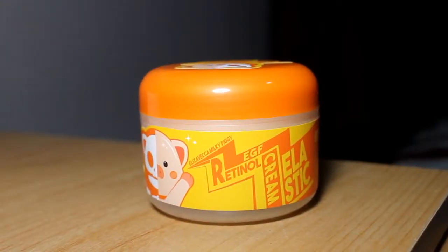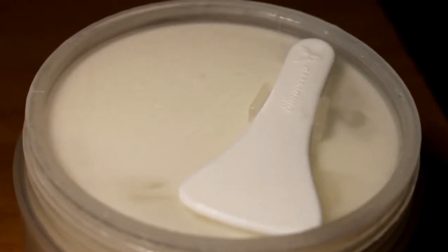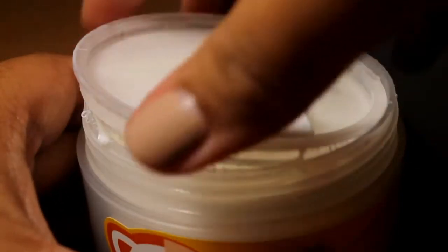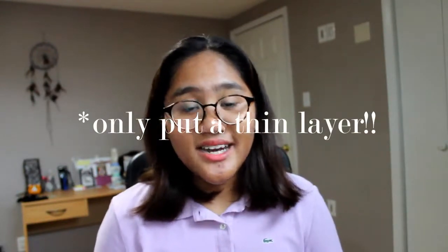Similar to the Kangsi Pack, the packaging has English translations on the side. As for the product itself, I'm not much of a fan of it. It has a spatula, and the product is on the sticky side — fair warning to those debating whether to buy this. It has a consistency similar to glue. One thing I have to say is that it's hard to open for some reason — I had a hard time and kind of got product all over the cover. Also, you should only put a very light layer on your skin since a little goes a long way.